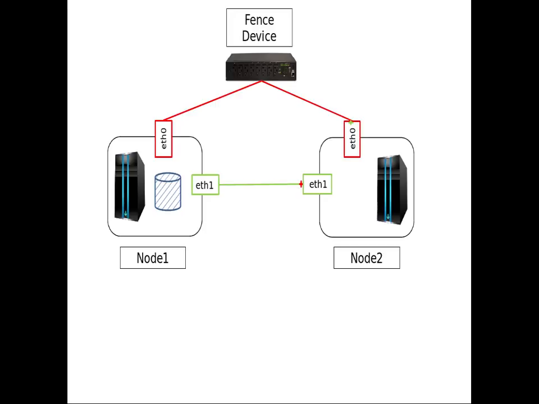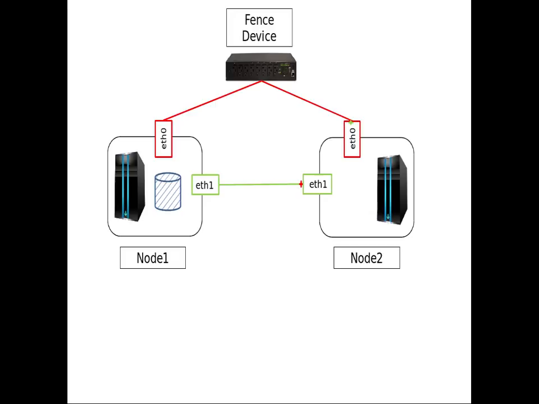So node 2 has to find a way to figure out that node 1 is not accessing the ext3 file system anymore. And the easiest and the safest way is to power recycle node 1. Once you do the power recycle, there is no way that node 1 can access that file system anymore. Okay, so to do a power recycle, you need some special kind of device or software.